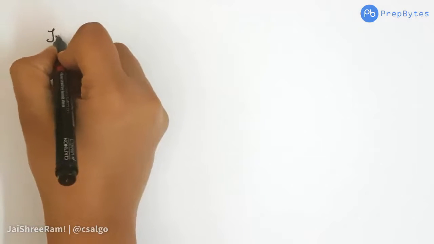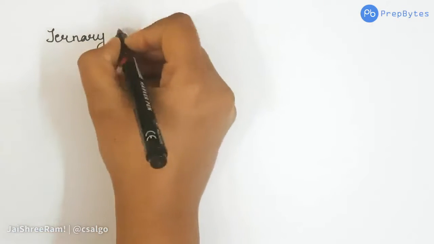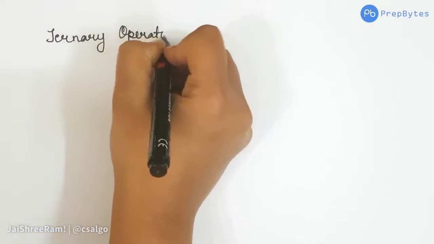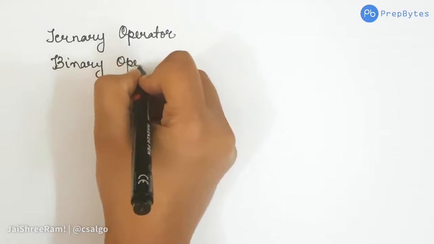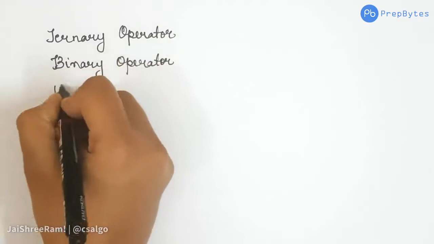Before discussing each operator one by one, we need to discuss one more thing. We saw that the operators are classified broadly as logical operators, arithmetic operators, and so on, based on the work that a particular operator is performing. We also have a classification based on the number of operands that an operator needs. We generally have ternary operators, binary operators, and unary operators.